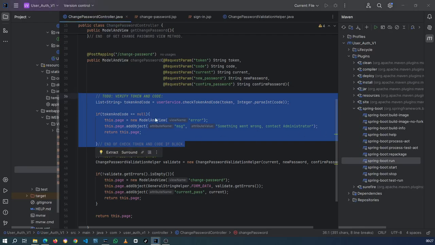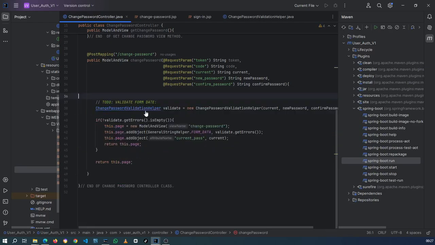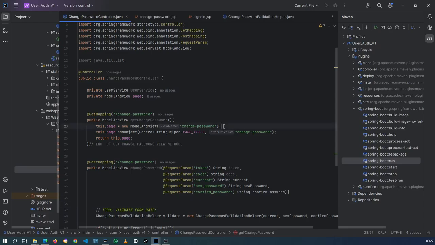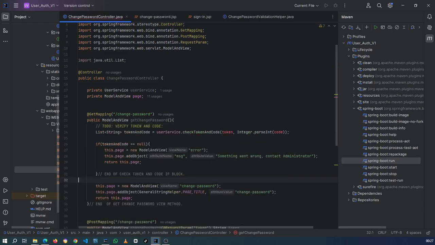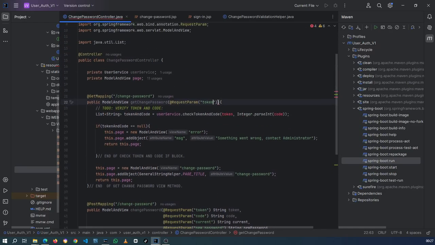I think it's supposed to be within the get method. Apologies for that. I believe it's supposed to be within the get method here. That's fine there. We don't need to take that off.